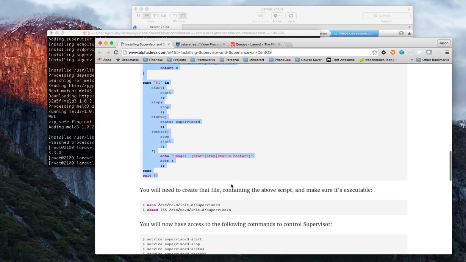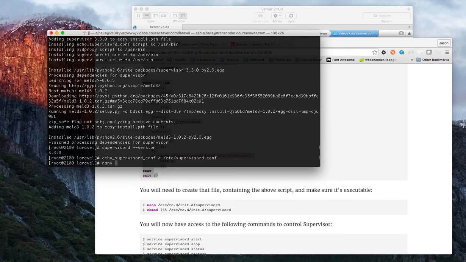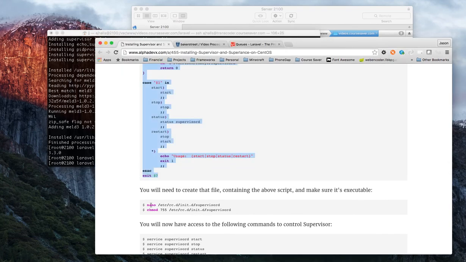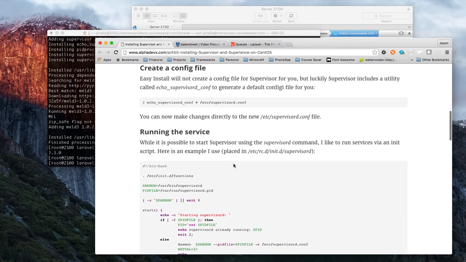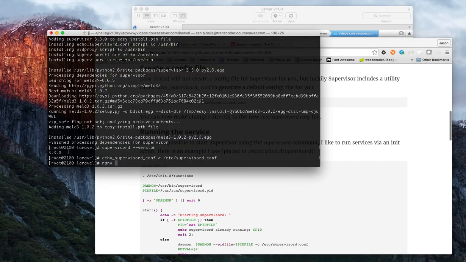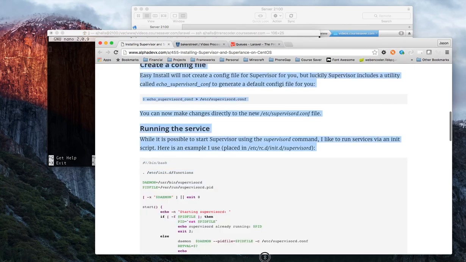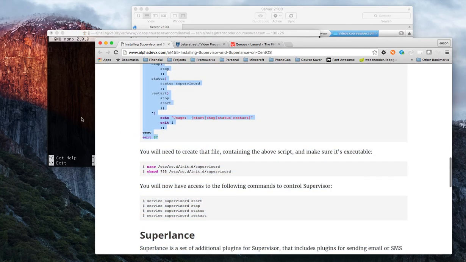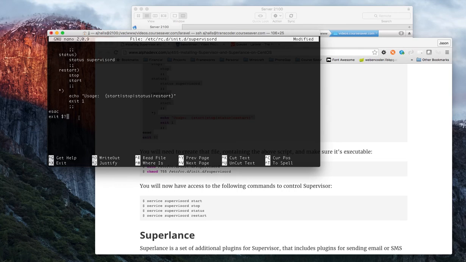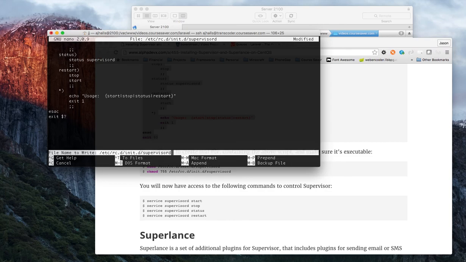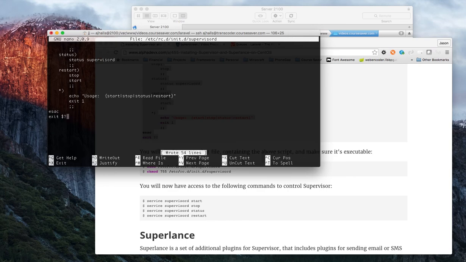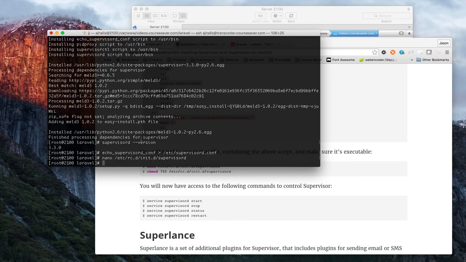So I'm just going to go ahead and, like the instructions say, edit this file, and then I'm going to paste all of this in. Okay, so I just did command copy and then command paste. And then I'm going to do Control O to overwrite, and then Control X to exit nano.